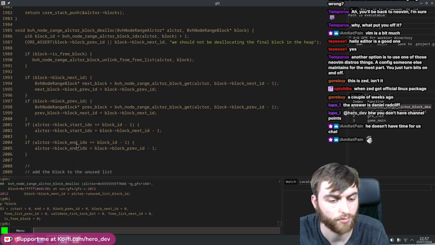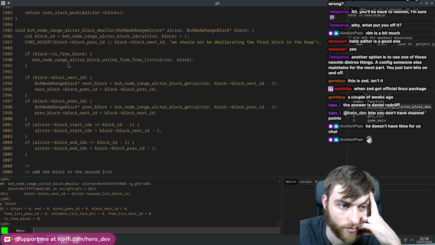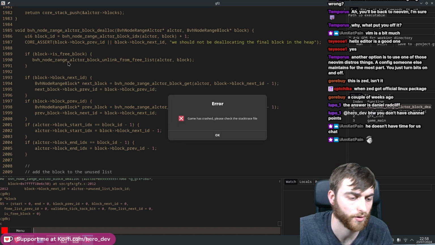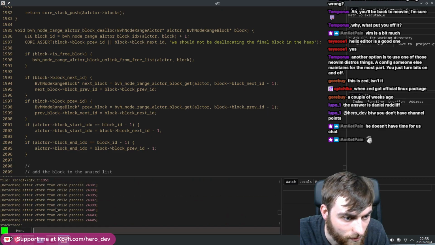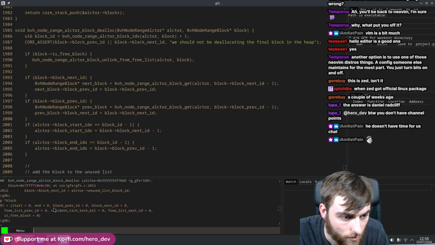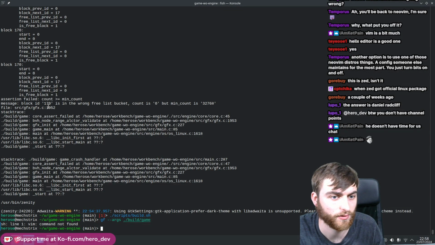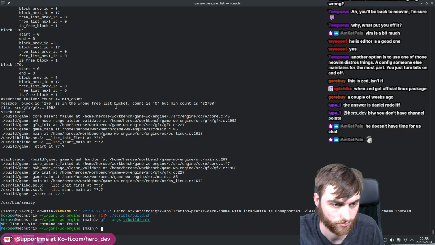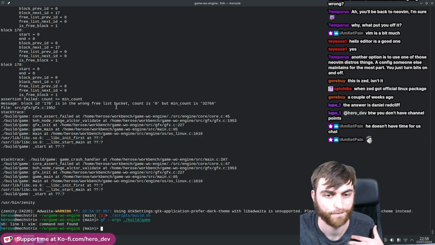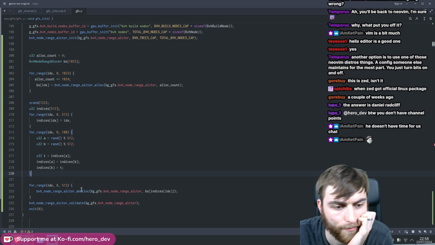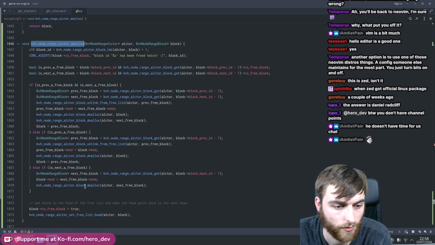So we've zeroed it now. But yeah, it should have been removed from the free list. So why is it showing up in the validation thing? That's my concern, right? If we run it, it will crash and say, I don't know, what does it say? It says it is in the wrong free list bucket. So it's not getting unlinked. So here, why isn't it getting unlinked?